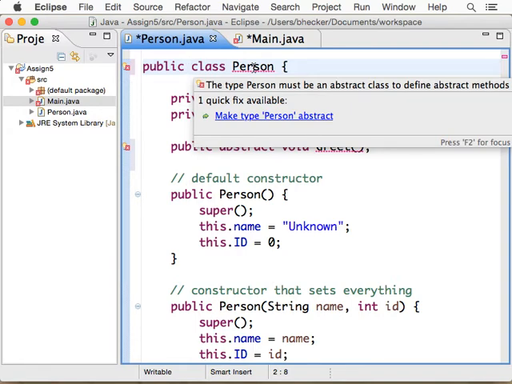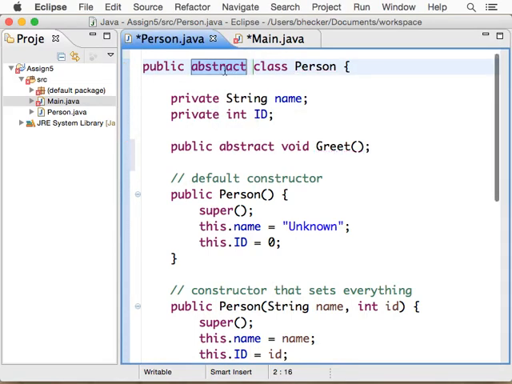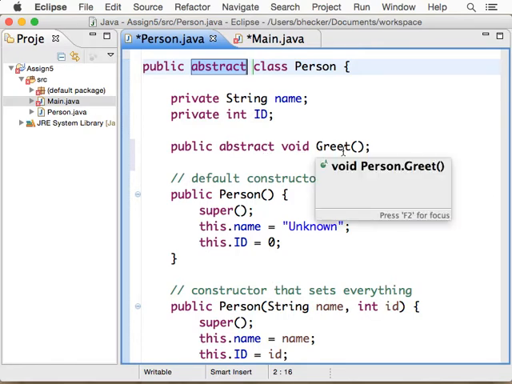So it's a one-to-one. What makes the class abstract is the fact that it has an abstract method inside of it. So to make the class abstract, you just put the keyword up here, abstract. Abstract goes before class, just like abstract goes before the data type here. So it's public abstract void. Void means it's not going to return anything.